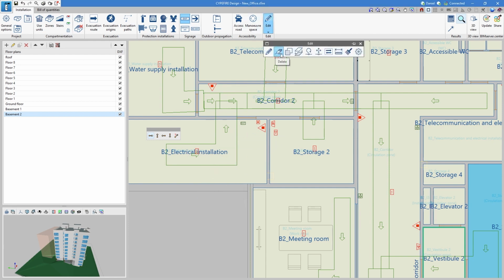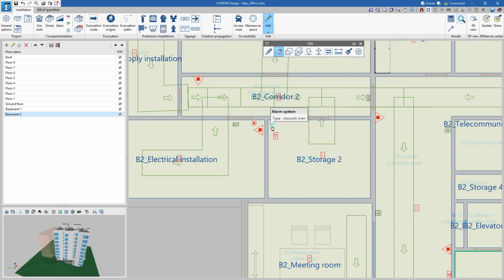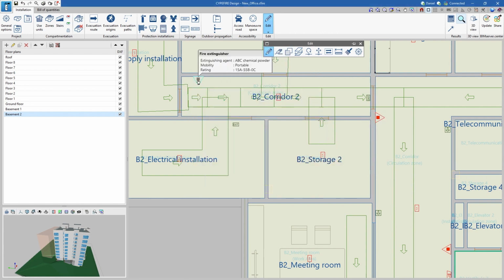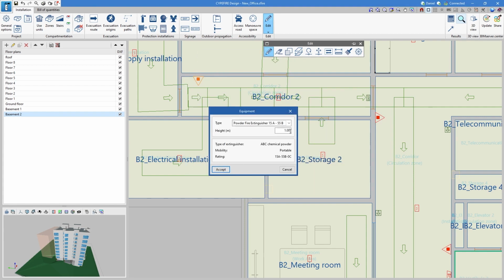However, we also have the edit tool that allows us to delete something that we have introduced by mistake, or if we want to perform any modification. We are able to delete all the elements. We are able to edit all the elements that we have placed, and modify all their properties using these tools.